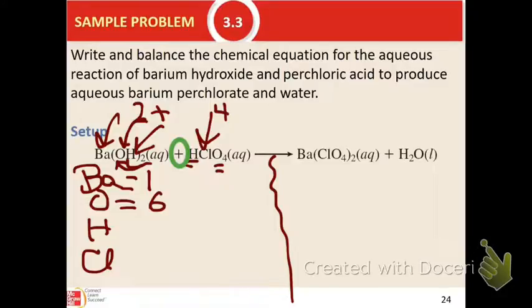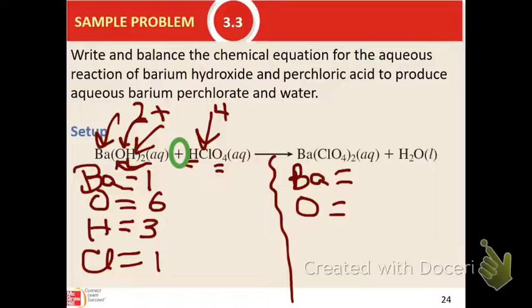How many hydrogens? Well, I have 2 on here, plus I have 1 right there. So I have a total of 3. And then for my chlorines, I have 1. And then I'm going to write my elements in this same order on this other side. It's easier to keep up with them if you write them in the same order. And there's my chlorine. I always write the L in chlorine in cursive, so that I know that it's an L and not an I. So that's a good little hint for you as well.